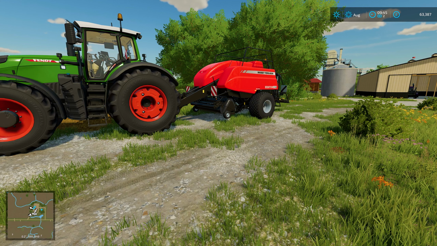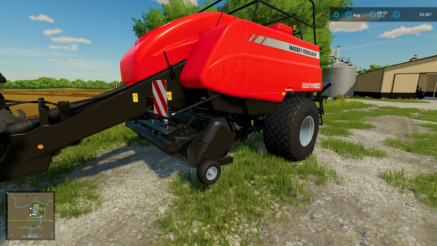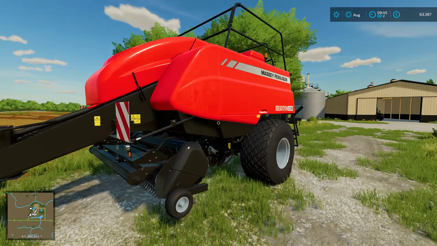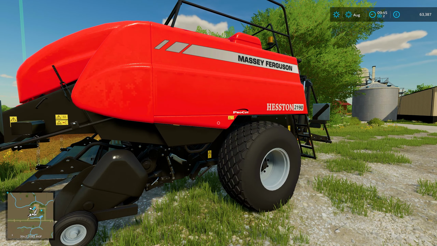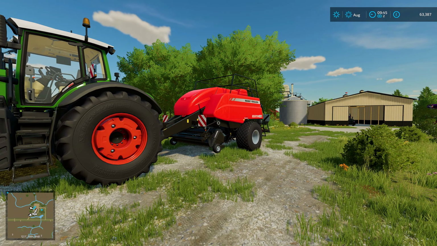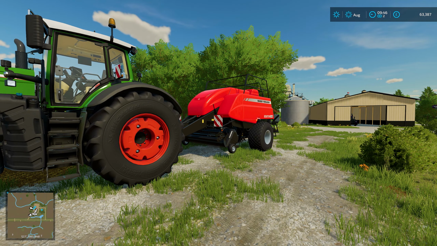So here she is then. We managed to lease this baler. Now you can pick a few different ones. I should have picked the Fendt. You can pick different ones, New Holland, Massey Ferguson, and Fendt, but I just went with the Massey Ferguson because it looked good. This is the Heston baler, and these are some big bales in here.